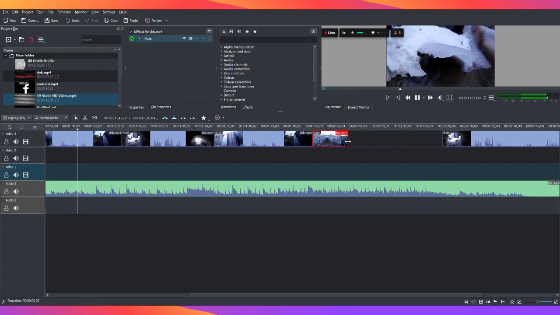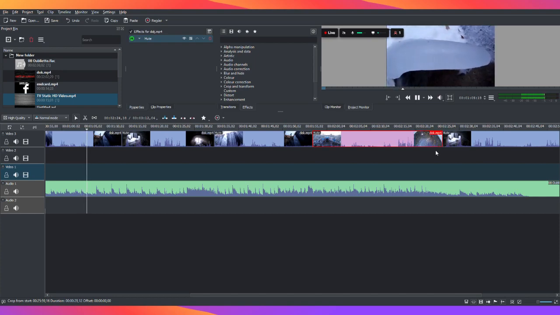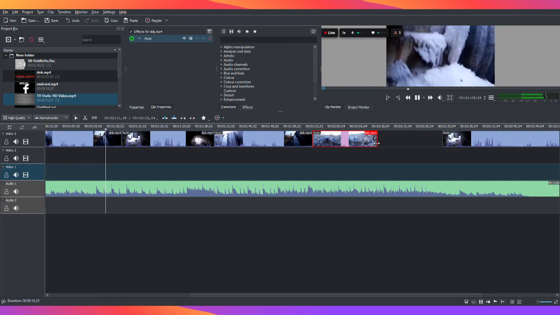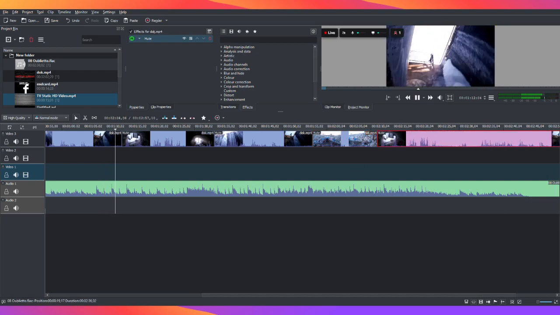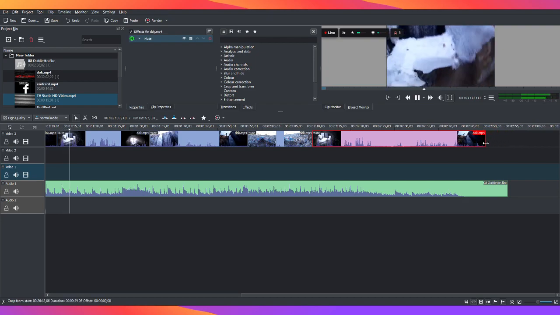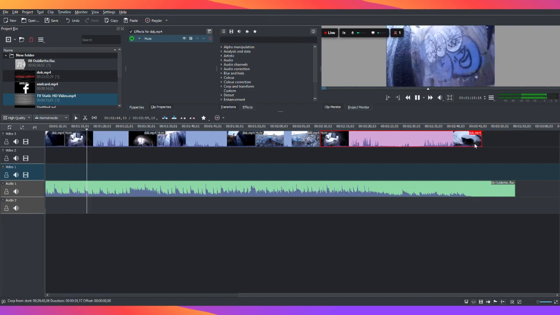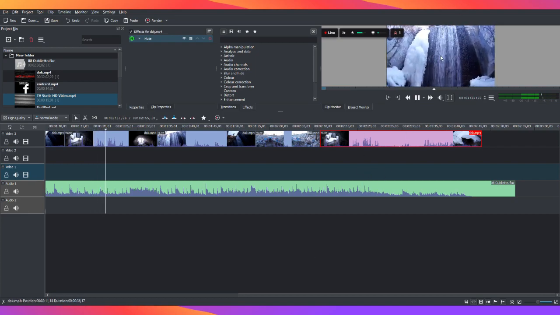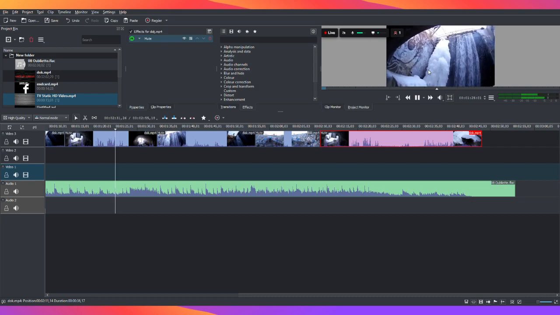We can do it like this and paste that one there again. And even if you cut the clip apart, you can always extend it back out. It'll just fill in the parts that were cut off. And that'll be perfect. So you can see how this is all going to play out here in the right clip. But we're going to have to add some effects and stuff.